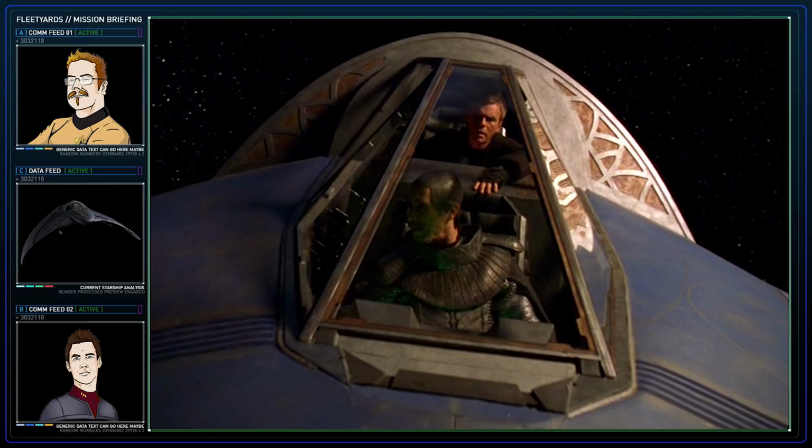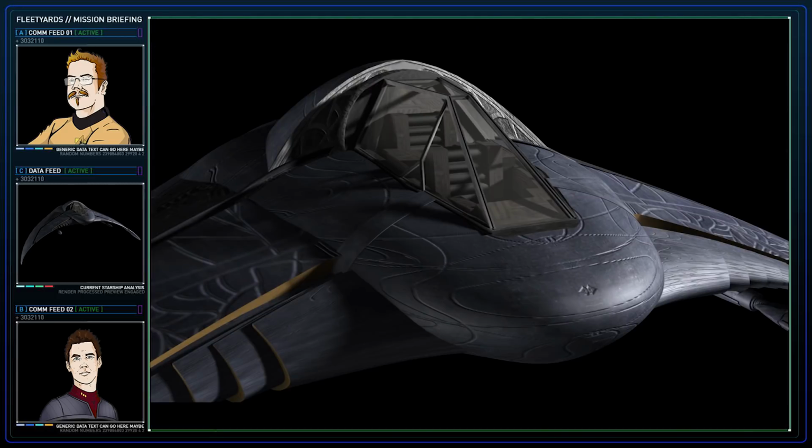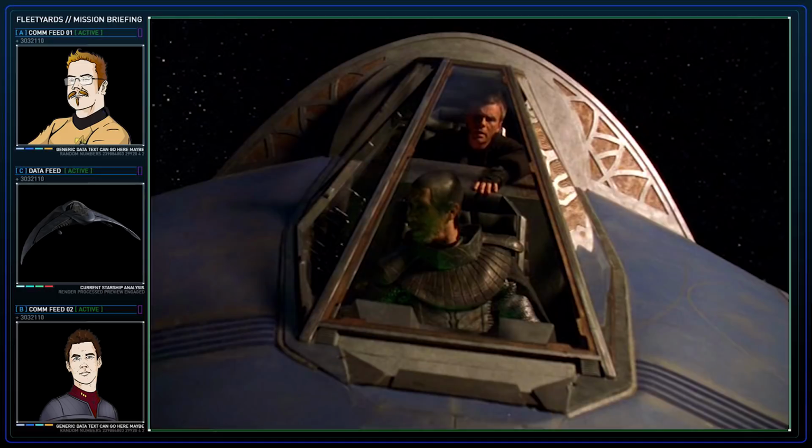And some versions of the Death Glider 3D model, if you jump back a second, don't include that back piece with the engravings. But if you jump forward again, you can see clearly that's one of the most obvious details, that back piece, different colours. But that's why I picked this version, because it's slightly more authentic, sort of. Yeah, very human scale, but also not claustrophobic. It's not tight, but it's not free. Does that make sense? Yeah, I know what you mean.